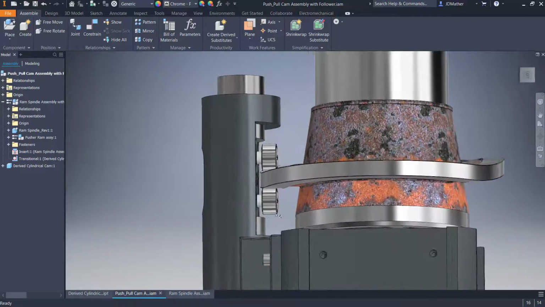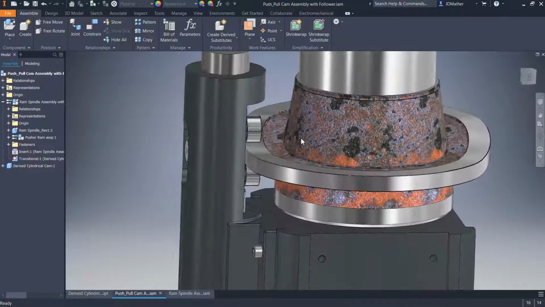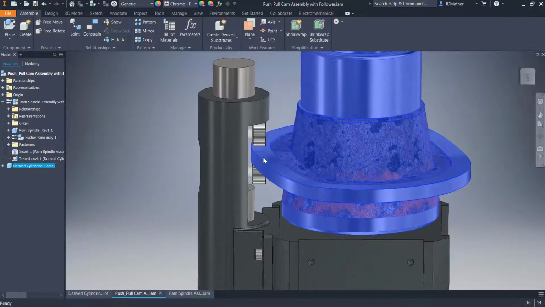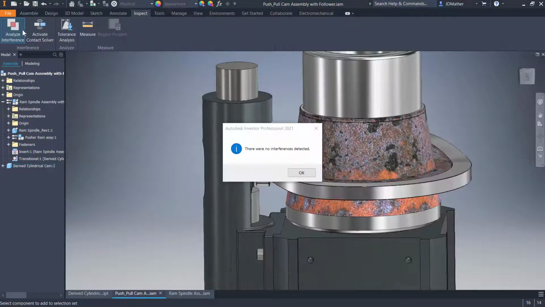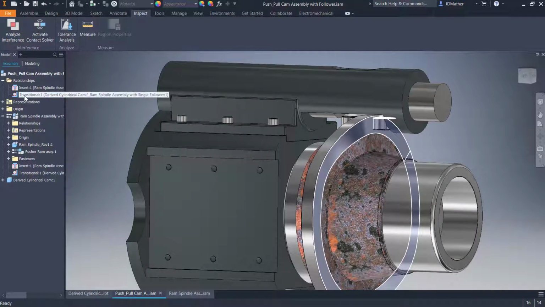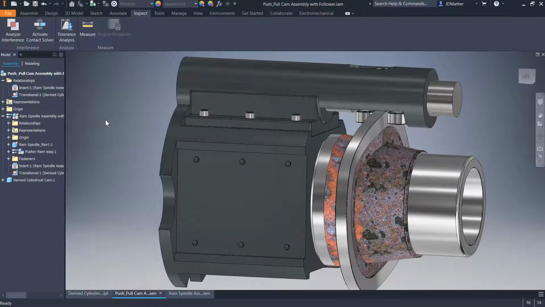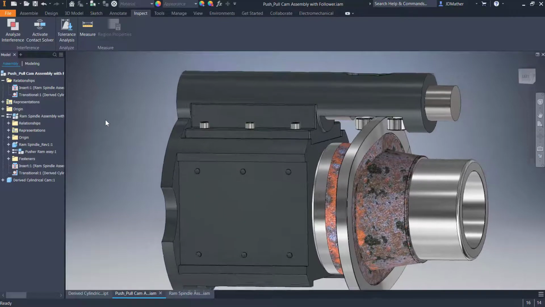Now what we may want to do is check to see on this roller if there is any interference at any position along this cam. As I said, I put a little bit of clearance in between there. You can do that on the inspection tab using analyze interference, put the cam in different locations. Now if the interference is insignificant, tiny number going out to exponential notation to a really small decimal, then you can probably ignore it. The transitional constraint is not automatically converted to a dynamic simulation joint, and so we're going to need to add additional joints in the dynamic simulation environment.